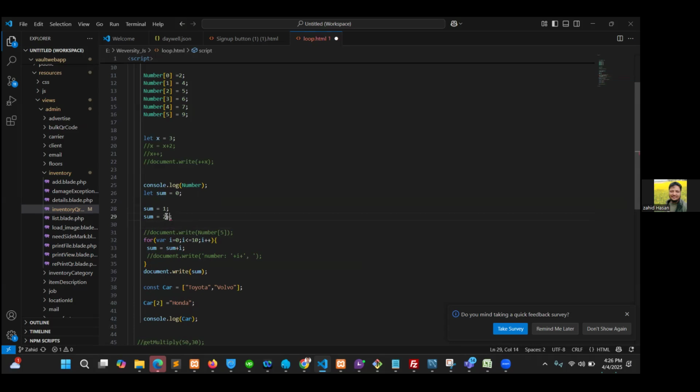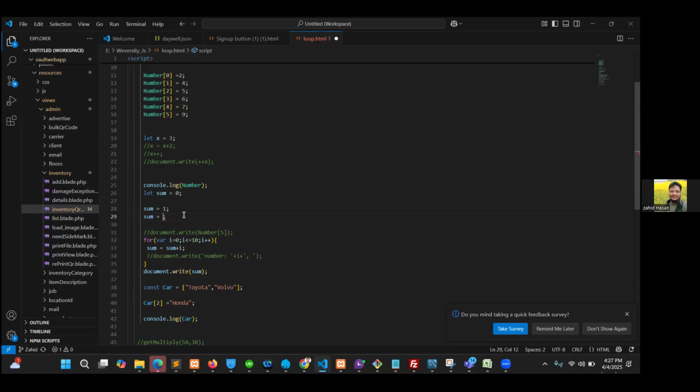That means 2 plus 3 equals 5. Next time the value is incremented to 4. 5 plus 4, that means 9. Next time 5 means 14. Plus 6 means 20. So are you understanding?